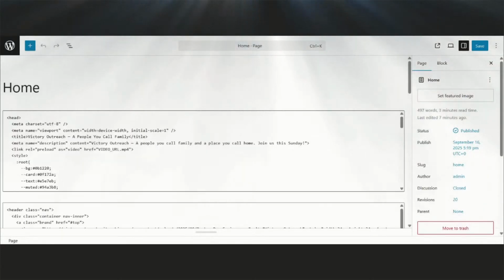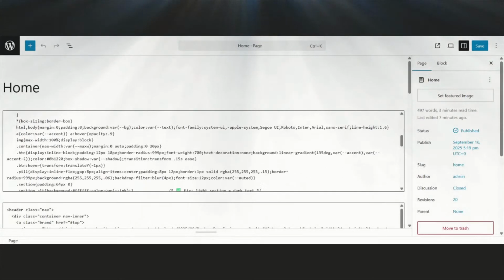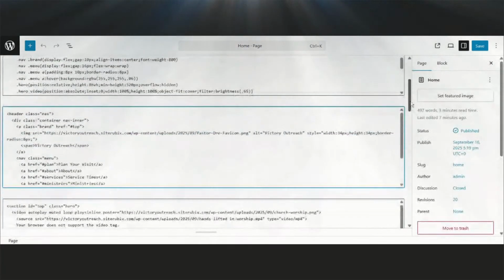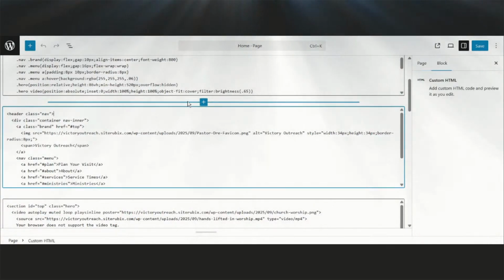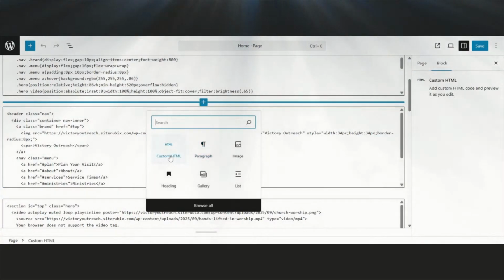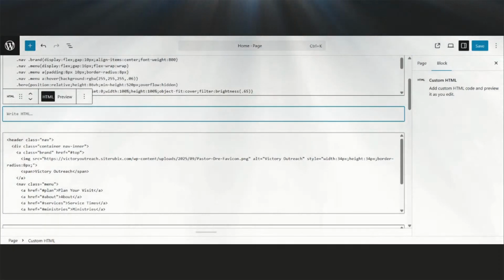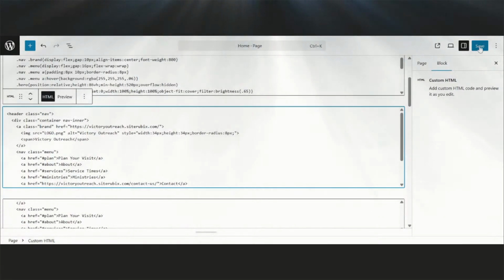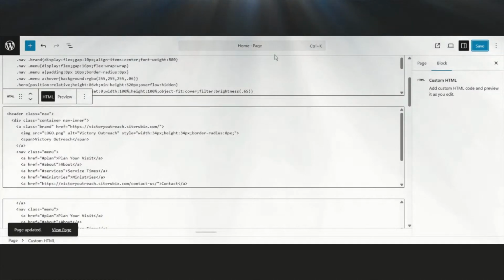For our navigation, we need to replace the header. The navigation, which is here. See where it says navigation? We need to replace that. But just to be safe, I'm going to create another block because I'm not sure if that's the right place. So I'm going to place that in there, which I think it is. Yeah, header, class, navigation, that's it. I'm going to paste, so I'm going to have two, but I want to make sure it works before I delete the other one.